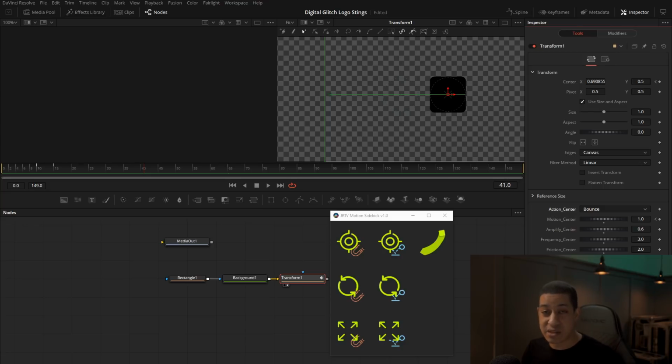But it's an easy way to start to add extra excitement to an animation without having to add 12 different keyframes and play with the curves and go into the spline and make sure that your easing is right to make it feel good.